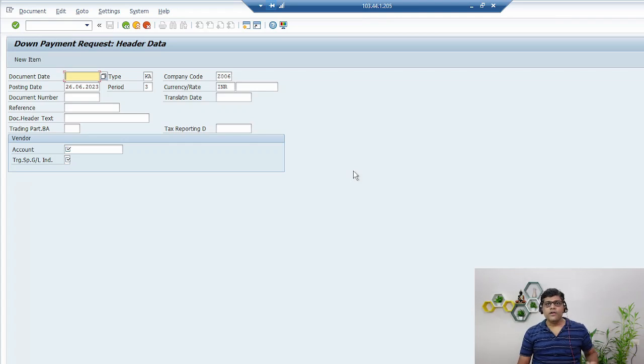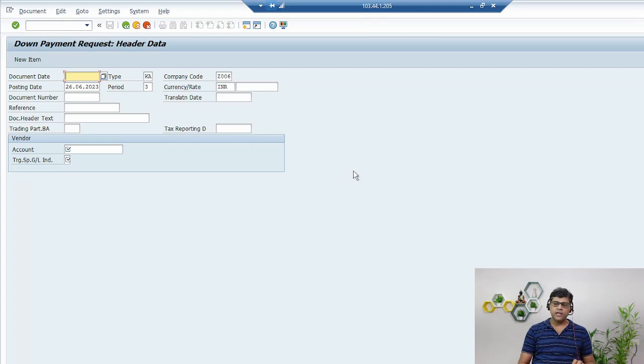Now, what will be the accounting entry for this advance request? I want to see the accounting entry. What will be the debit and credit? In this case, you are not going to find a debit credit entry because there is no payment done. It's just a request. And technically in SAP language, we say that this one is a noted item. So in an interview, the question will be about the noted item. This is your example of a noted item.